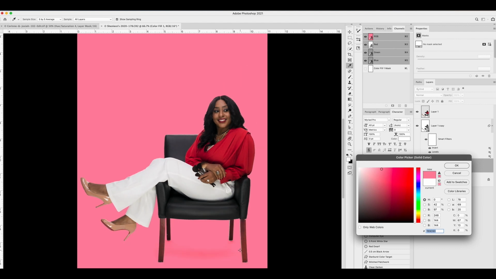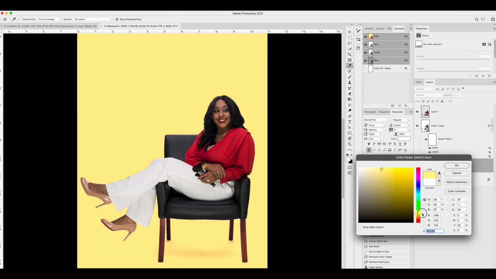Okay, so yeah, we got the shadow right here. Shadows popping in nice and strong. Okay, and if we move this around, we could change the colors of the backdrop. So yes, this is a quick way of changing the background color or fixing a white backdrop to pure white.